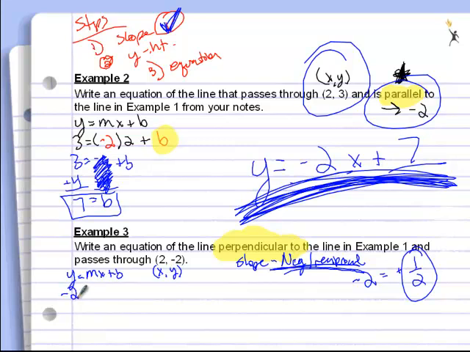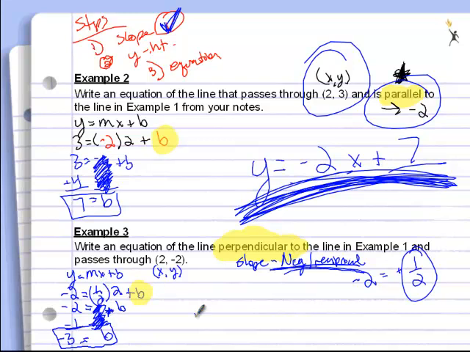They gave me an x and a y to substitute in, so I'm going to do that now. For y, I'm going to write -2. For m, I'm going to write what my new slope is, 1/2, times x, which is 2. Again, the only thing I don't know is b, so I'm going to solve for b. I can use algebra to simplify this. 1/2 times 2 is 1. Drop down everything else that I didn't use. Now I want b by itself, which means I need to cancel out this positive 1. I'm going to subtract 1 from both sides to cancel it out. When I do that, I get b equals -2 minus 1 is a -3.